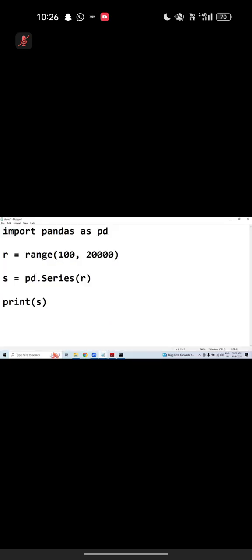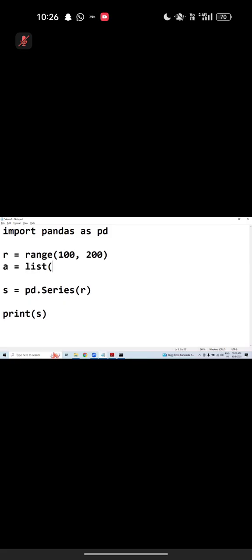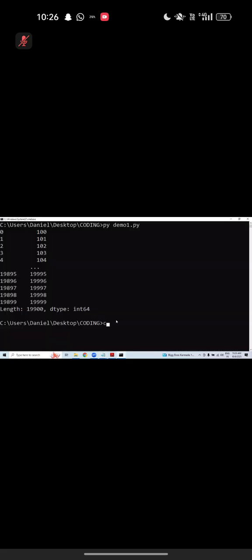Anything is fine. Directly take the range, or convert it into a list and take it? That's still okay. Let me provide 200, convert into list. a equals list of, that's what you already know. Then here what you can provide? Yes, still the same output.